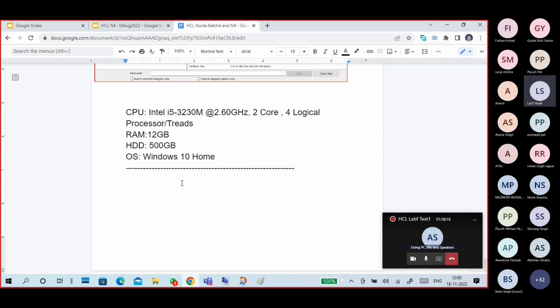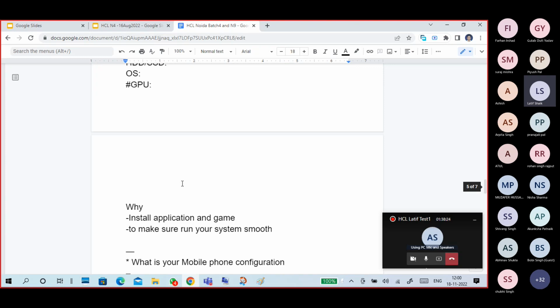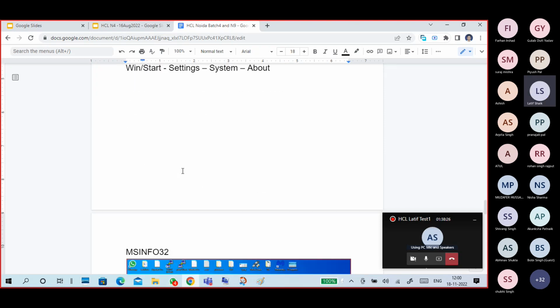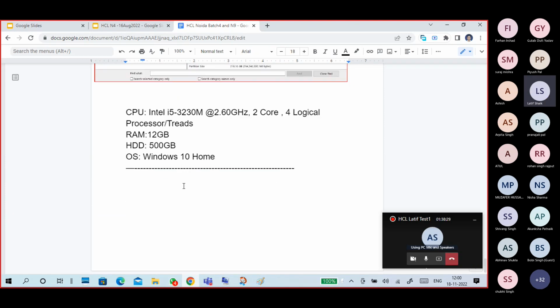Okay, I will continue for another 15 minutes to tell the remaining things, how to check the system configuration one by one. So, this is DXDIAG, guys. Let me complete this first. It is a good thing that you are asking questions also. That is really encouraging to me.